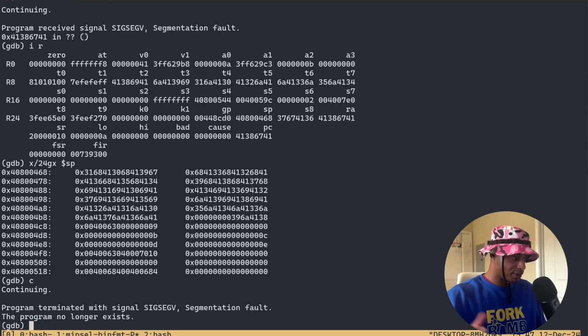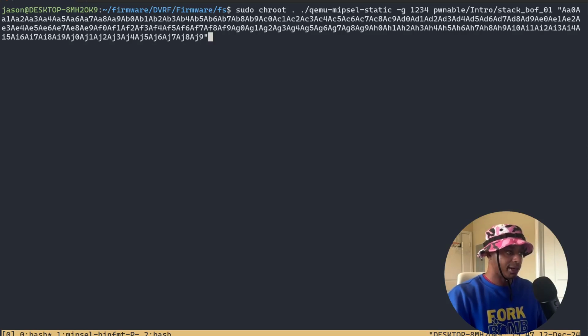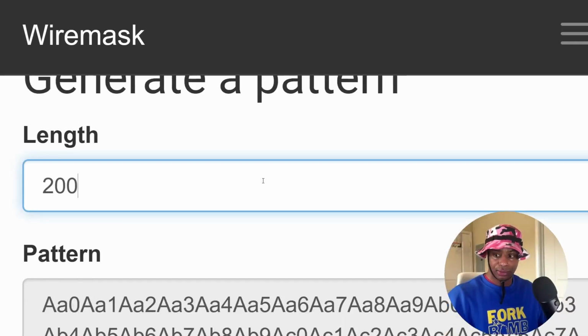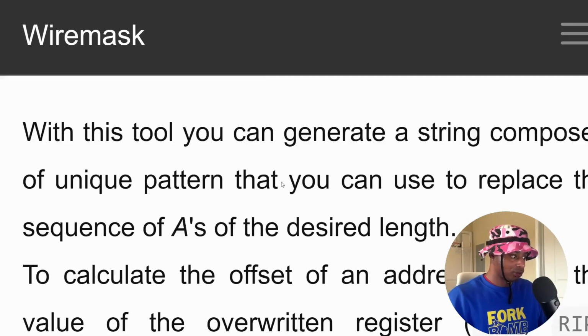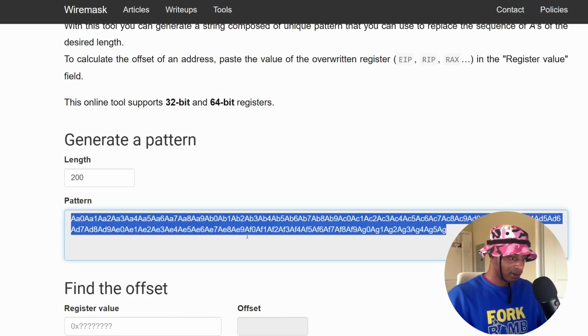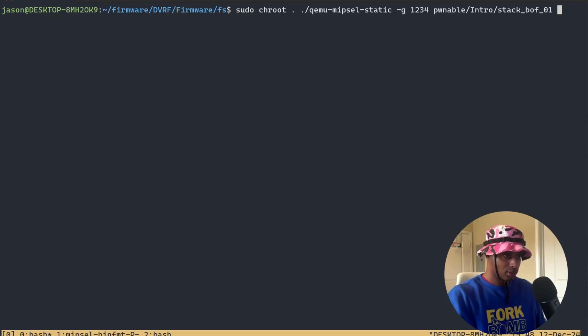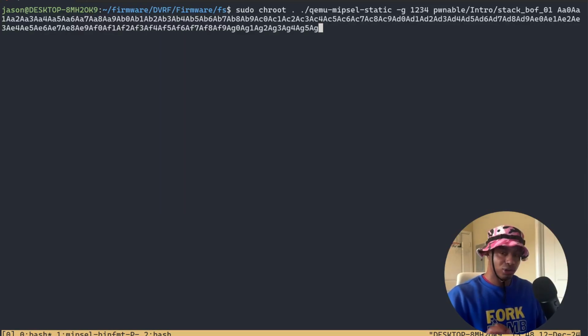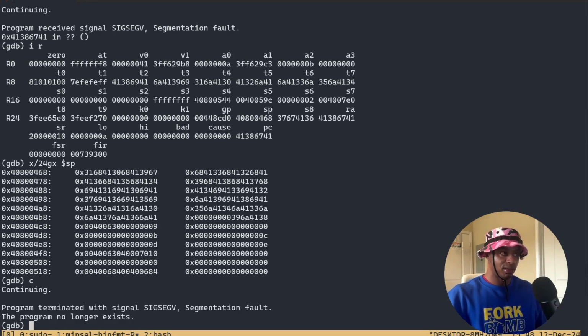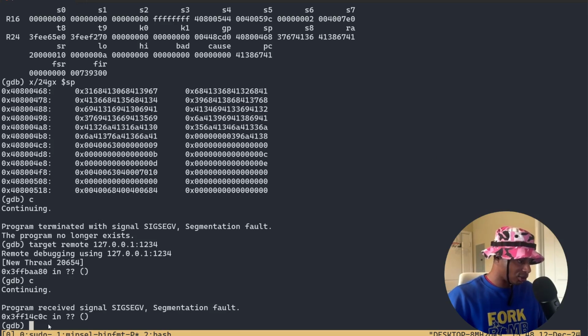Let's hit C to continue just to make sure the program exits. We're going to come back here. We're going to hit our up arrow, and we need to change this. So this was 300. We want to change that to 200. My window's getting all crappy. So we're going to grab 200 bytes of junk, slam that in there. And after those 200 bytes, we're going to add 4 bytes of a pattern that we know that we added. So I'm just going to do 1, 2, 3, 4 X's, and X should be 0x58. So if I rerun this program, I hit C to continue.